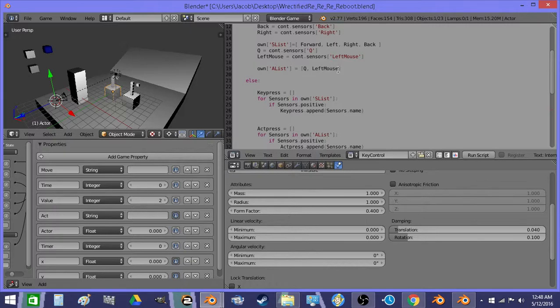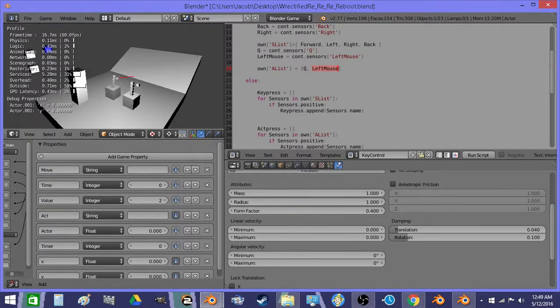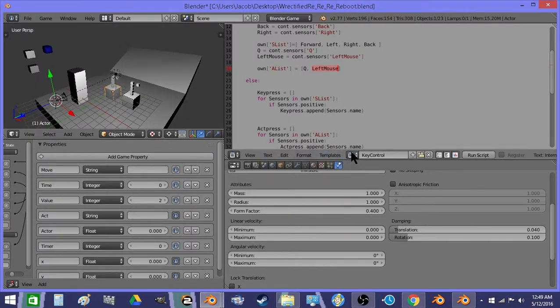Oh, I'm silly. No, left mouse, left mouse. So Q works, but not left mouse. That's strange.